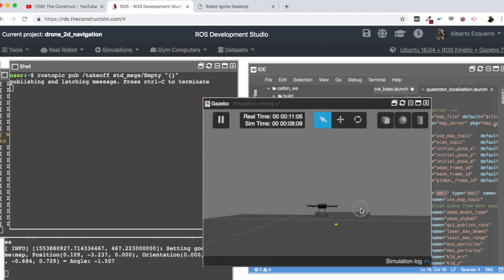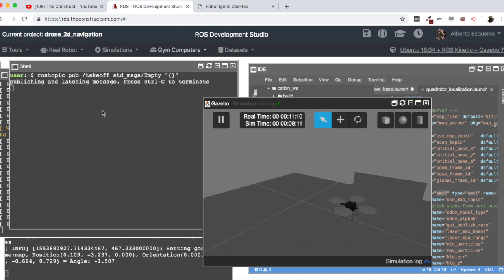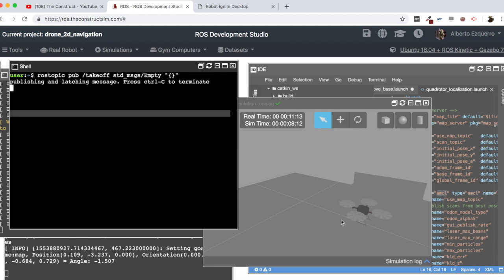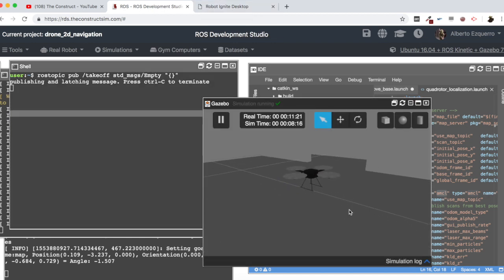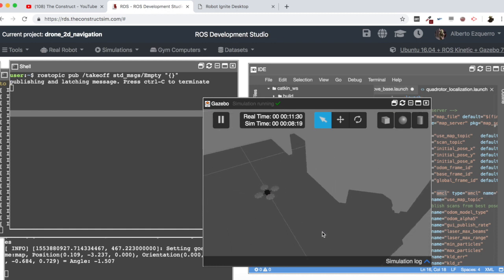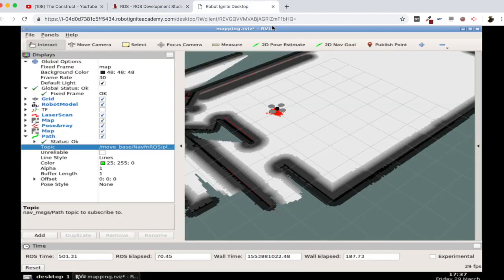There it is starting to go towards the goal, but it hasn't finished taking off properly. So that's why it's a little bit strange. It's flying almost at ground level, but well, it's going towards the goal, as you can see. So now I will take it off properly. Yeah, it's almost there, as you can see.